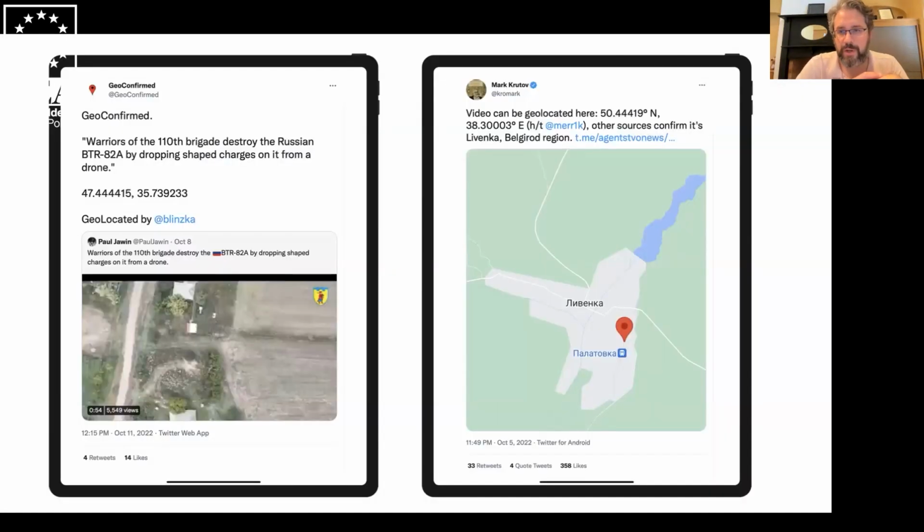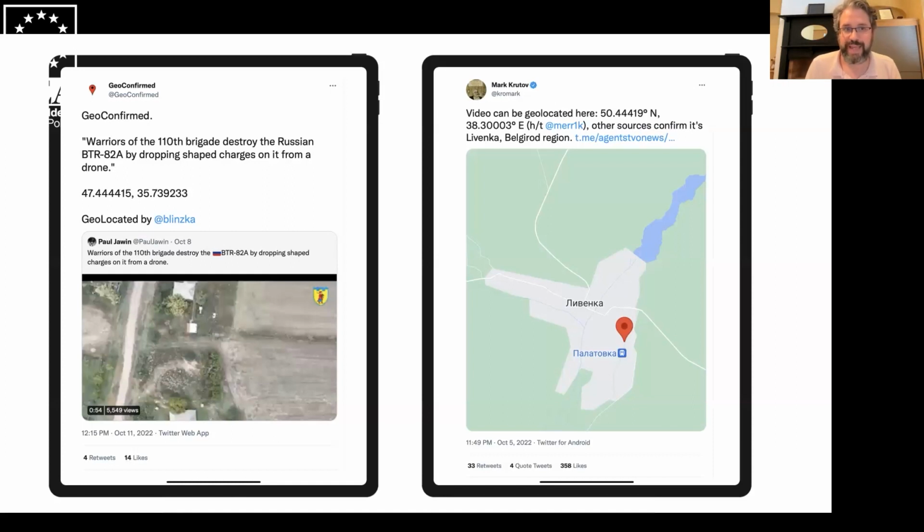There's continued mapping efforts. So alongside this community, you had people like GeoConfirmed, for example, who started geolocating these videos. And these geolocations are very useful because it used to be, back when I started, it was me and 2 or 3 other people doing geolocations, and that was it. But because more people have learned these skills, and it's a pretty easy skill to learn as well, I mean, it's basically spot the difference between Google Earth and videos you might have, you get more and more people doing this.